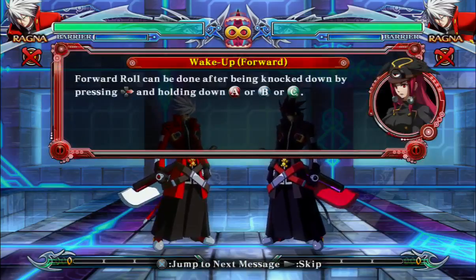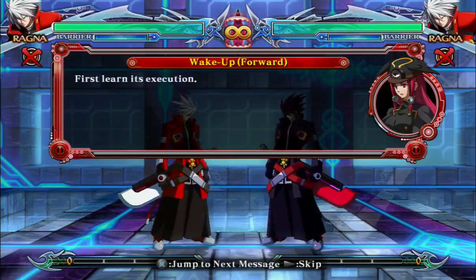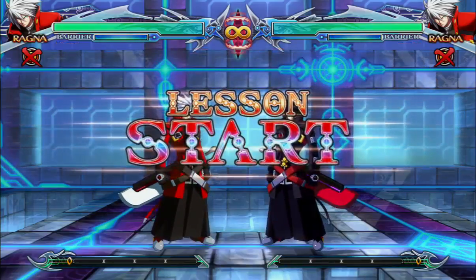Forward roll can be done after being knocked down by pressing forward and holding down A or B or C. First, learn its execution. Action!